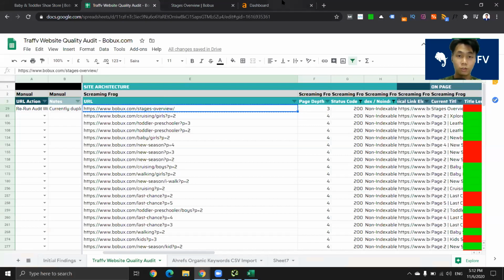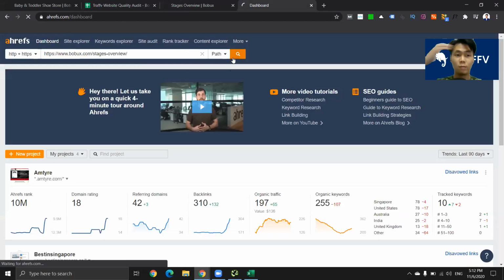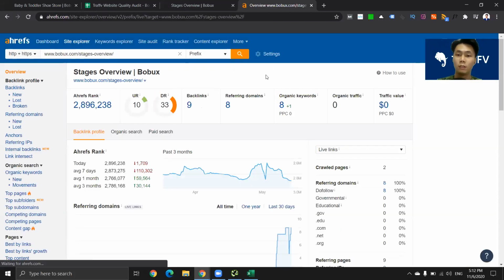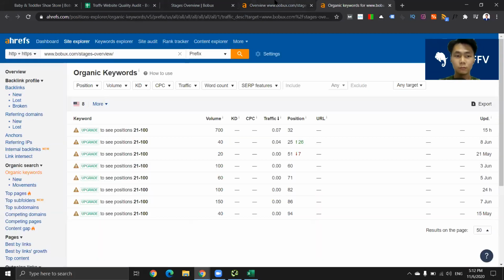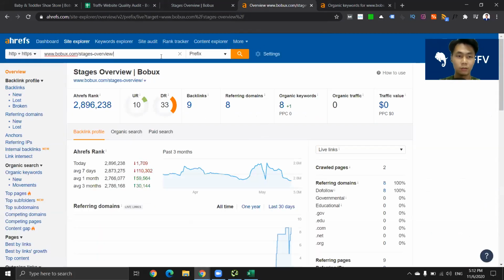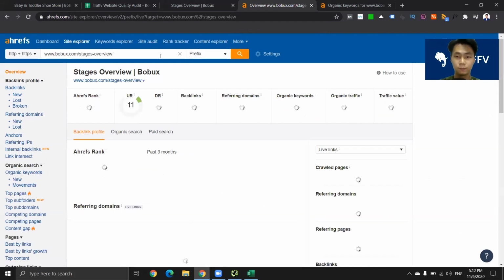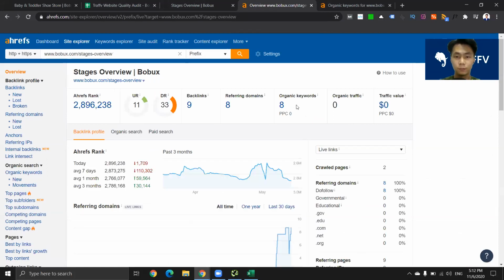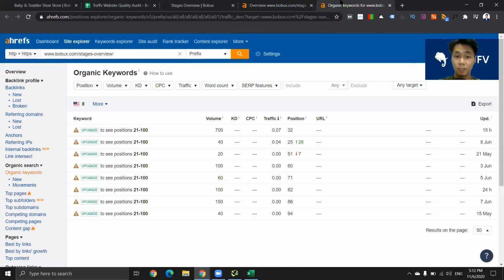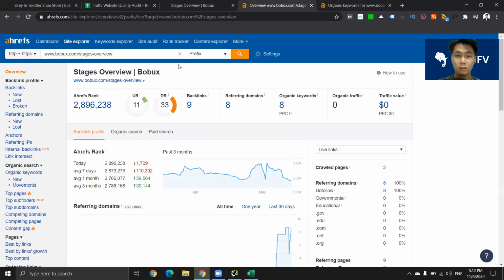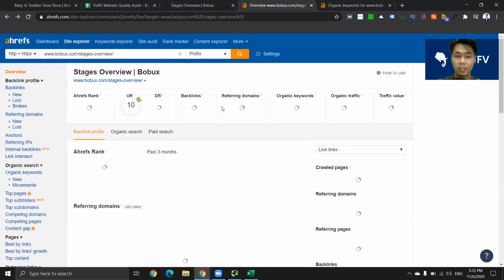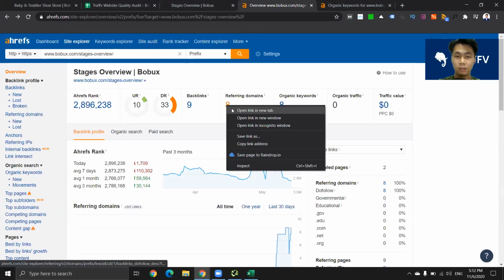Now let me just try and see, can I show you what I'm trying to say over here? Because if this page is not getting any traffic, and it seems like it's ranking for a few keywords, I can almost guarantee you the other page, okay, I can't see that. It's probably ranking for the same keyword, and this is getting 8. Yeah, wait, what?